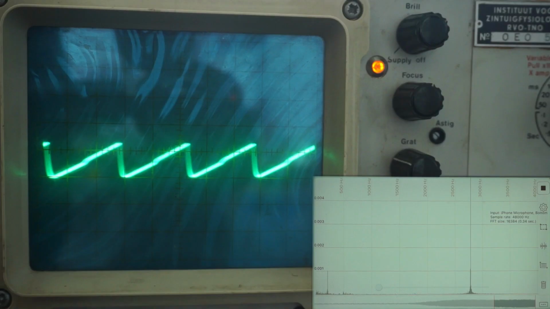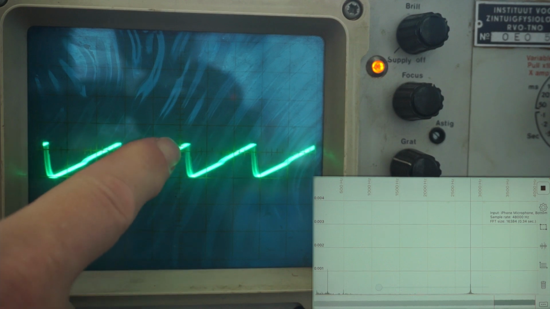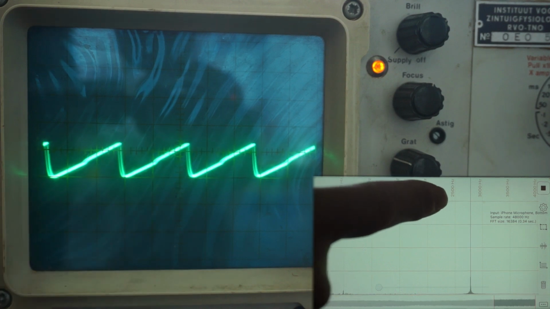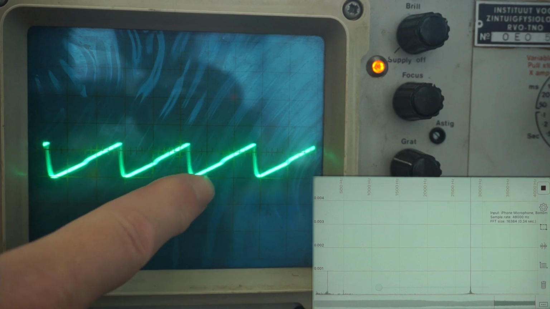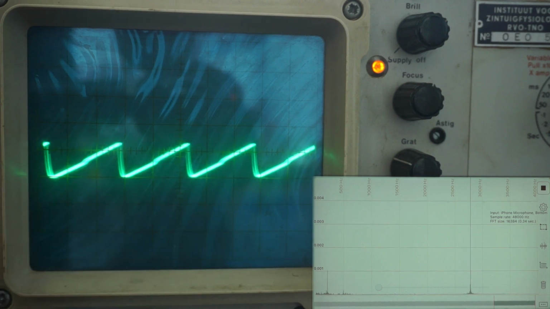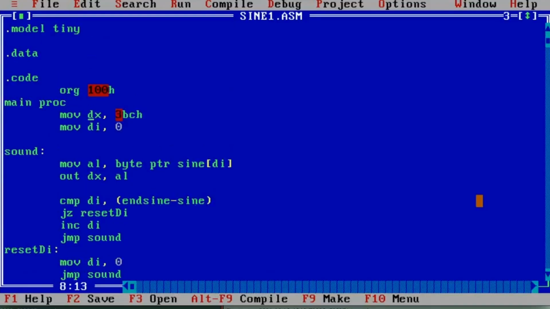sawtooth wave. So this annoying beep is a sawtooth wave, which runs at around 2800 Hz. This is the fastest that we can generate it with all the 255 steps. And hell, it's an annoying sound. So let's make a sine wave sound.